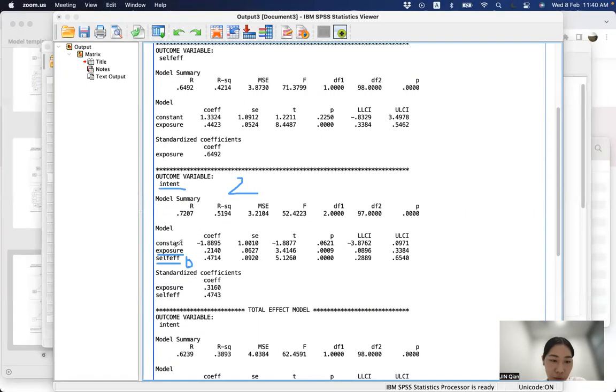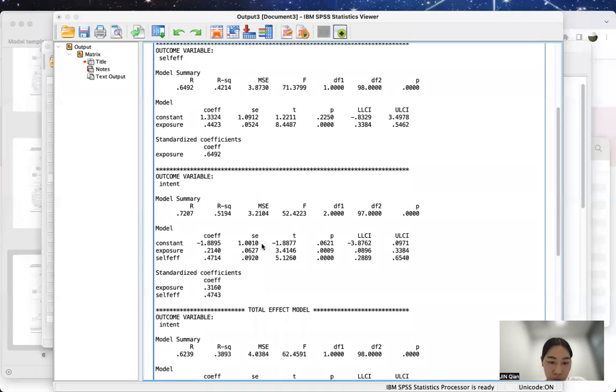And also for the exposure to role models, which is our IV, and to DV. So this path is actually the direct effect, right? Which is the C prime. And from this result, we can see from the p-value, the two paths are both significant, and also the coefficients here are both positive. And if you want to see the standardized coefficients, you can check from this part.